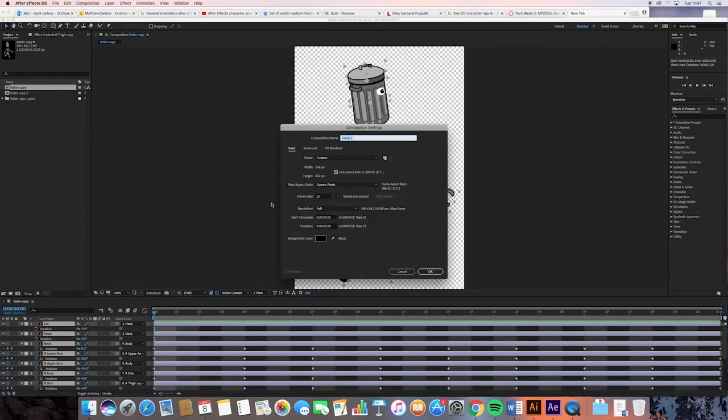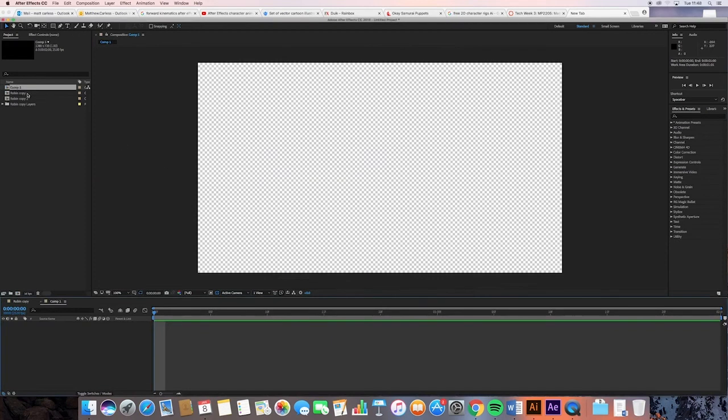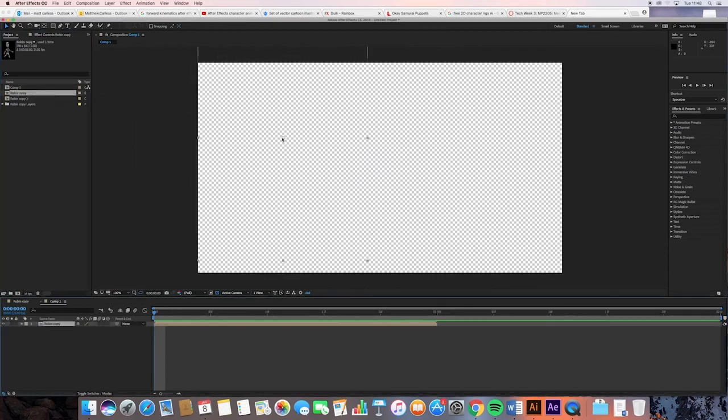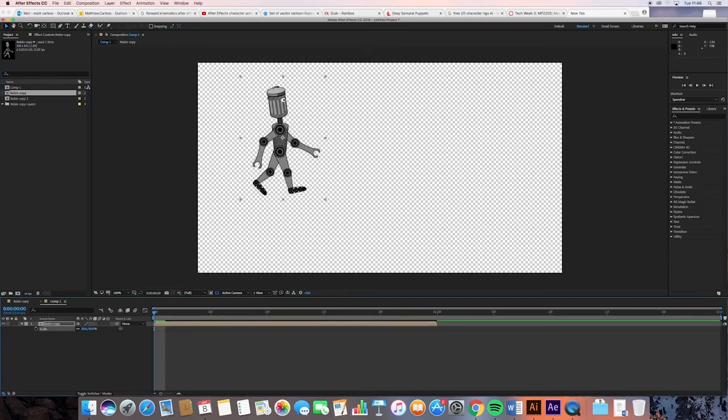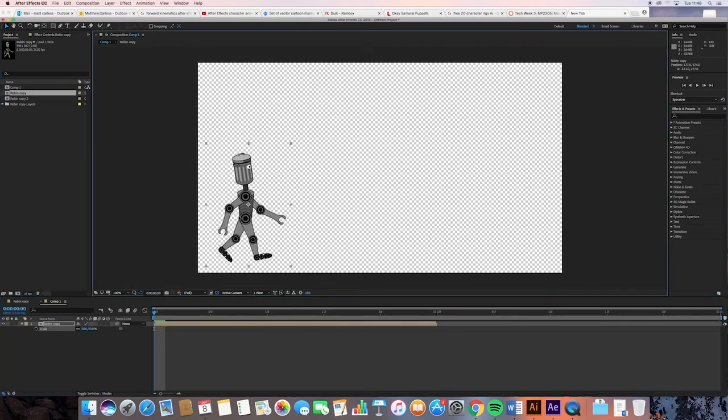I'm just going to come in and trim this to 1 second so we can loop it, and make sure we've got a new composition set to 25p. Then if we pop Robin in there, he's a little bit big, so we scale him down to about half the size. There he is.